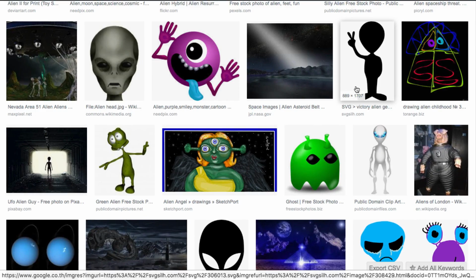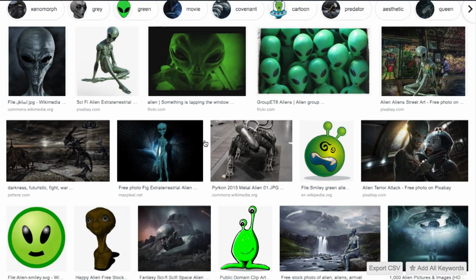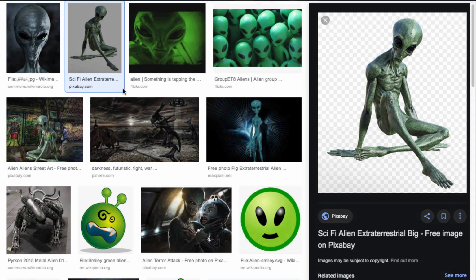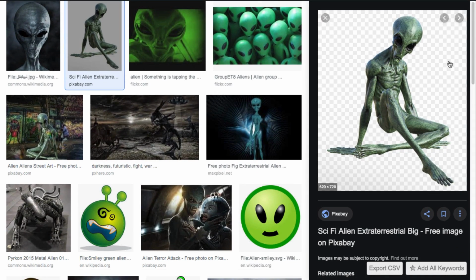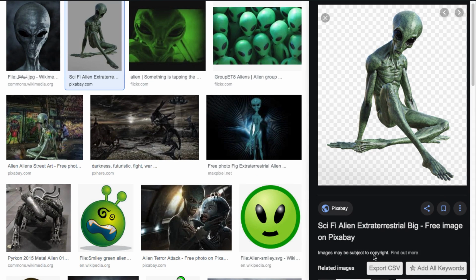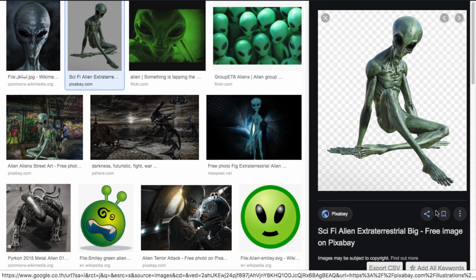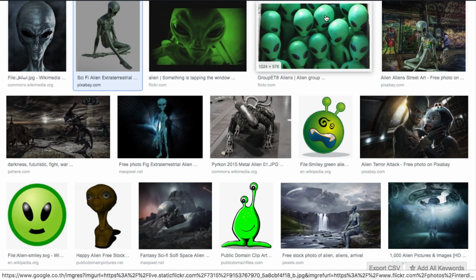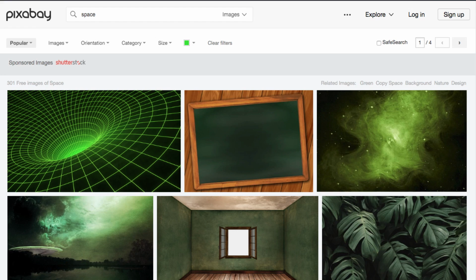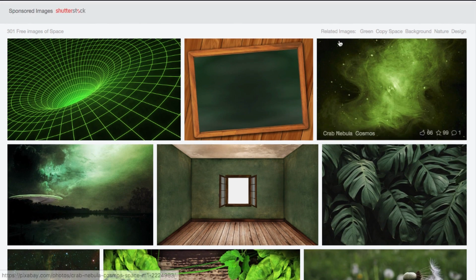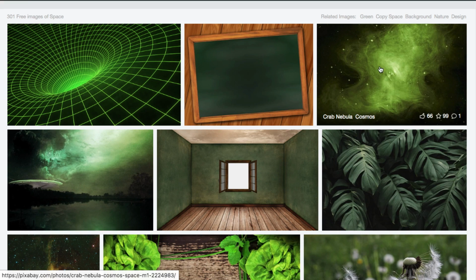And again, if you're looking in here, you want to get the PNG background. Let's see what they got. Yeah, they've got the same one here, so somebody's put it there. It says maybe due to copyright, who knows. Okay, let's just check some backgrounds. So I put in space, and I checked for green space. There's a couple of cool images right here, so I grabbed these already, so you don't have to watch the slow and painful downloads.